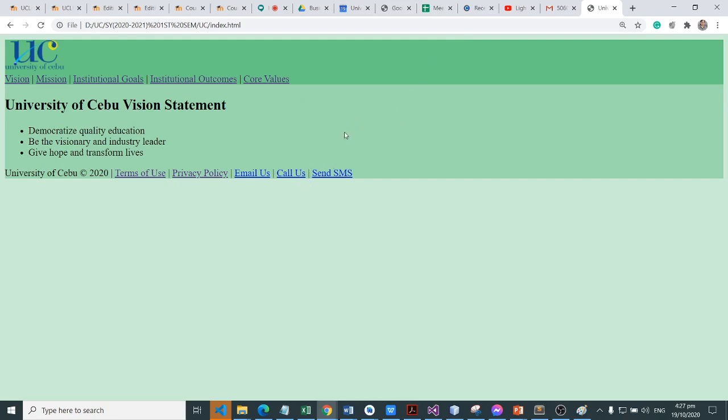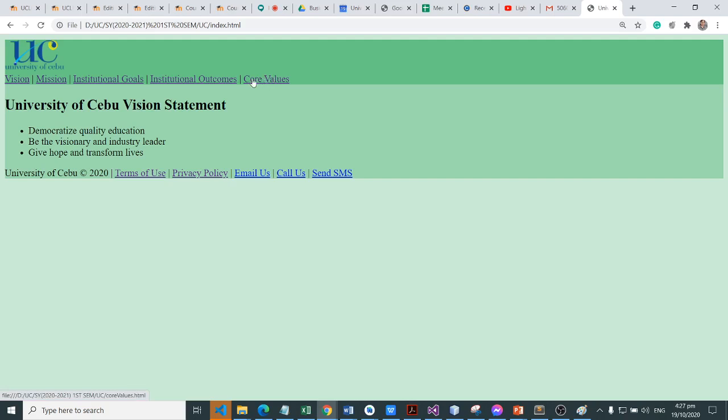Now we'll try to modify the, okay, we cannot modify the color of the links as for now, since by default this is the color of the links.